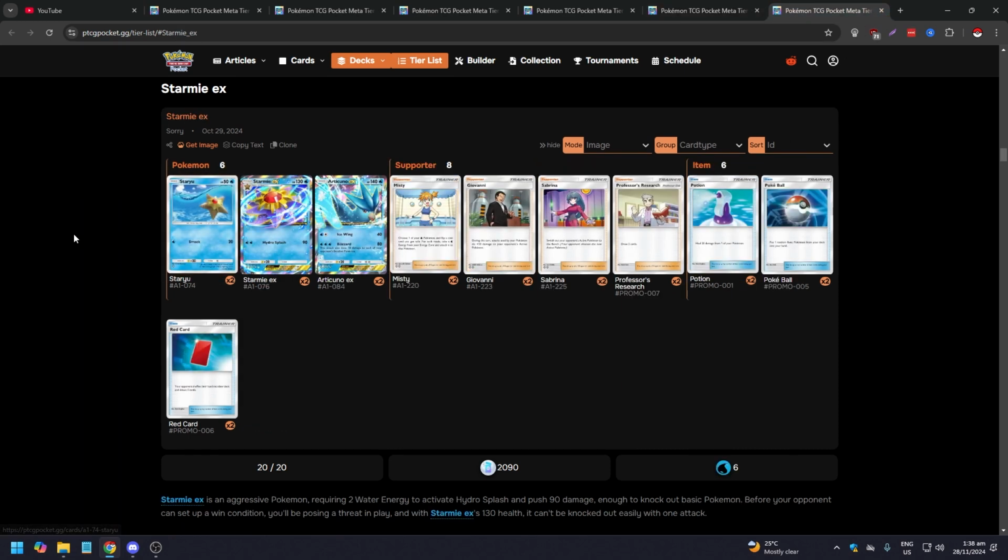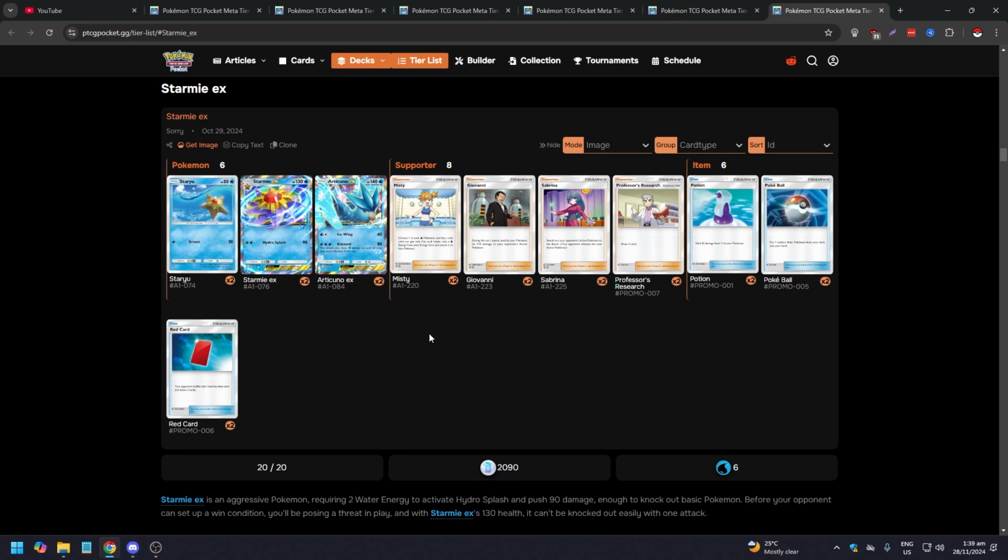And lastly, another non-fire type deck is the Starmie EX deck, which is one of the fastest decks out there if you're lucky with your early hand. Now, I run this deck without a Misty because I do not have a Misty, but this still works for me pretty well because all you need to do is to have Staryu set up with two water energy, and you're just going to sweep everybody. So again, the standard would be two Staryu, two Starmie, two Articuno, and then you're going to want two Mistys, two Giovannis, two Sabrinas, and two Oaks.